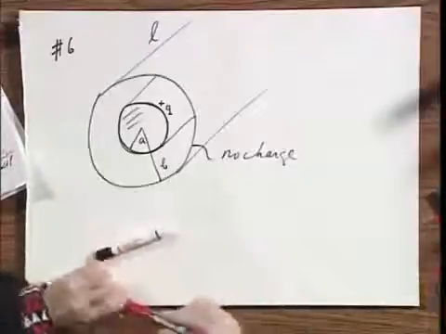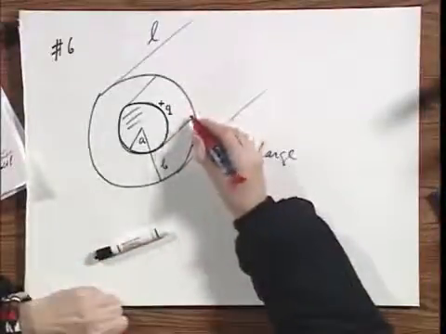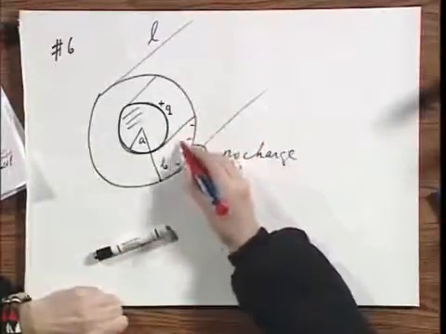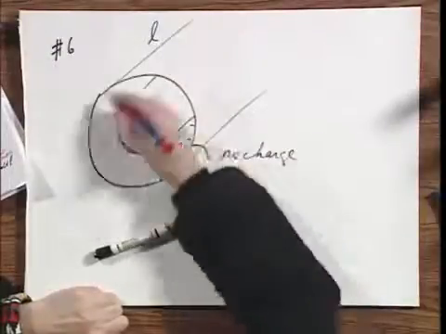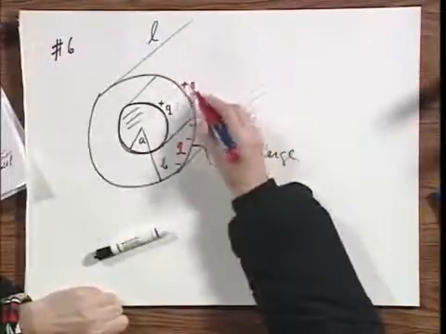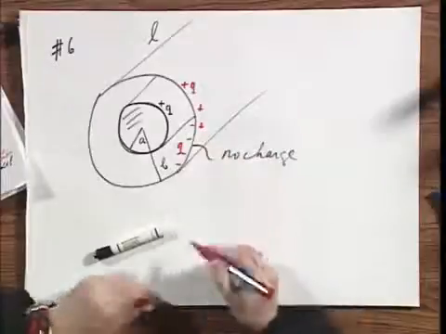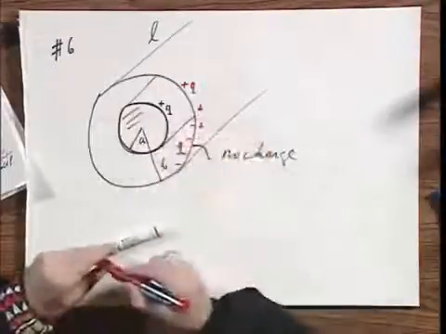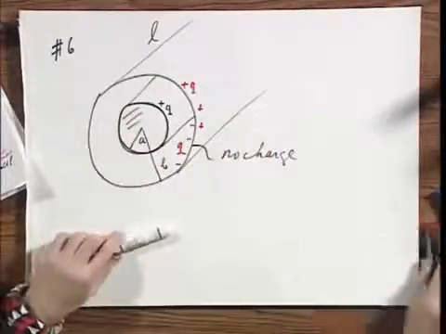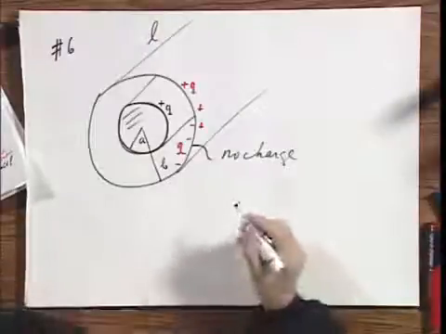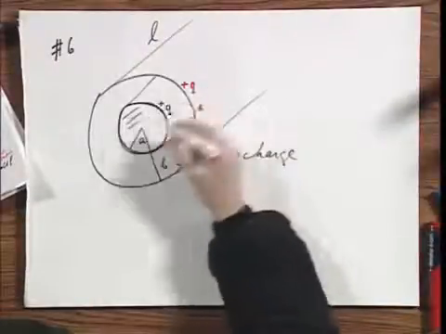Now, clearly, as a result of this plus Q charge, there will be a minus Q charge induced on the inside of this cylinder. And a plus Q induced on the outside of that cylinder. But the net charge on that cylinder is zero. And you're being asked now, what the E field is everywhere in space.